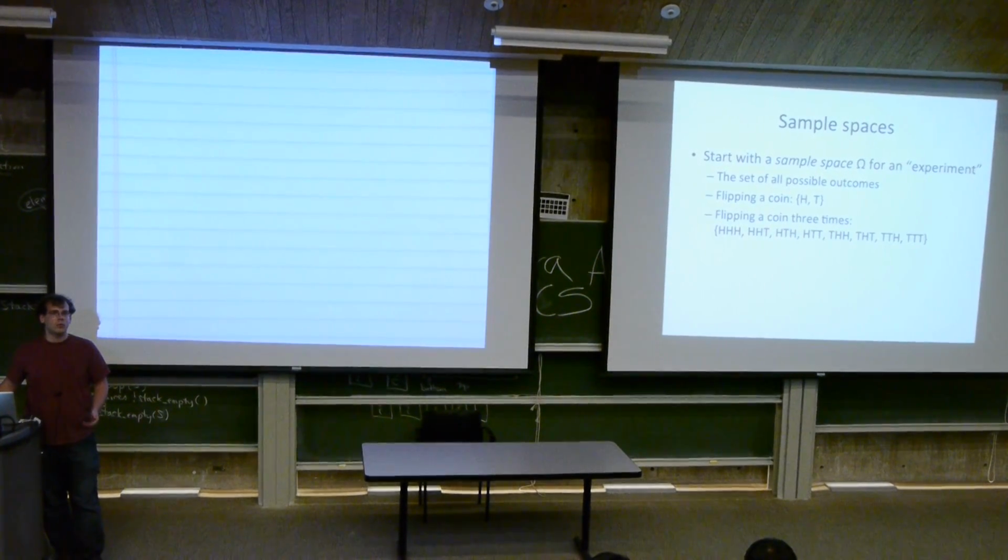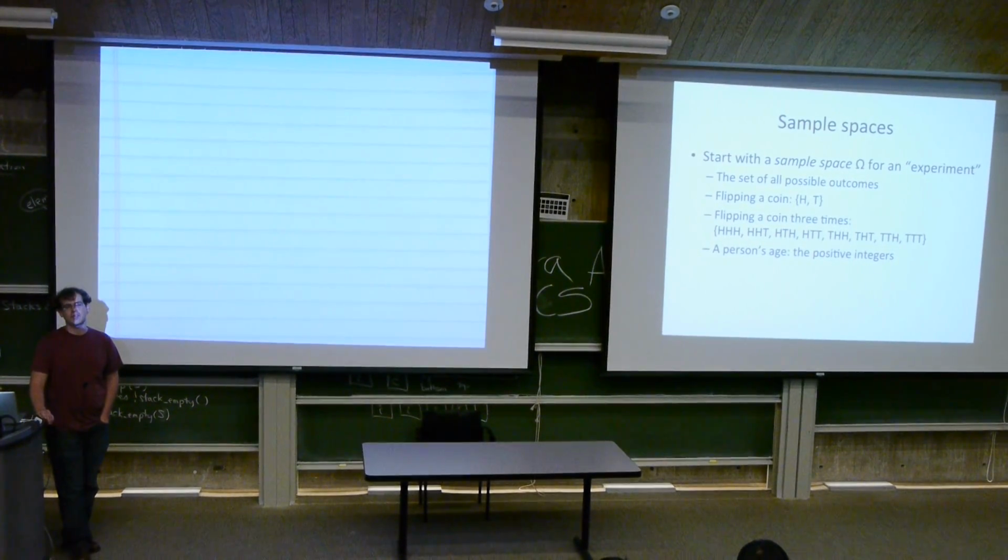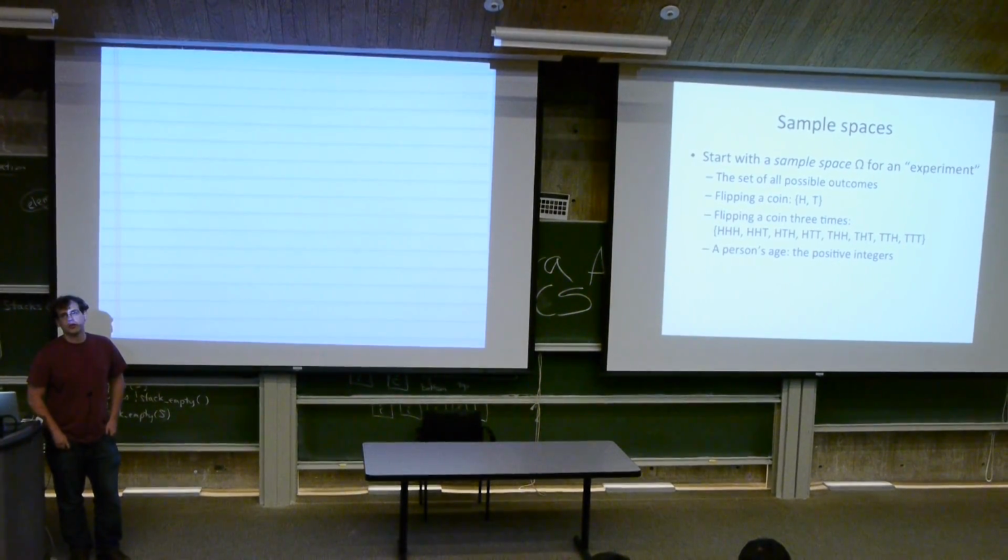We could also do, I'm going to flip a coin 3 times and look at the sequence of heads or tails that come out. And in that case, there's these 8 possibilities. We can also do something like an experiment could be ask a person their age. And in this case, the ages could, well, I guess it could be 0. Could be obviously anywhere from 1 to 100 something. Probably, we're never going to get someone truthfully saying that their age is 500.